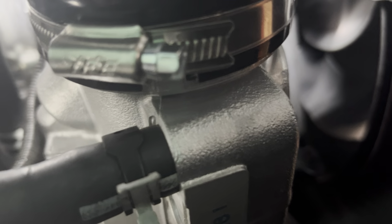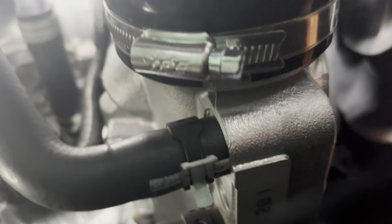Actually, you have to use the video to even see. There's my pipe. Hose clamp. I don't even know if I can see where that tab is even in the video. There it is. It's really hard to get a good view of it from this angle. So maybe it would be easier if the skid plate was off. A little bit of a light to see if I cleared it. Wow, that's real hard to see. Let's try it like this. Nope, not enough distance. Bummer. Yeah, skid plate's directly in the way.